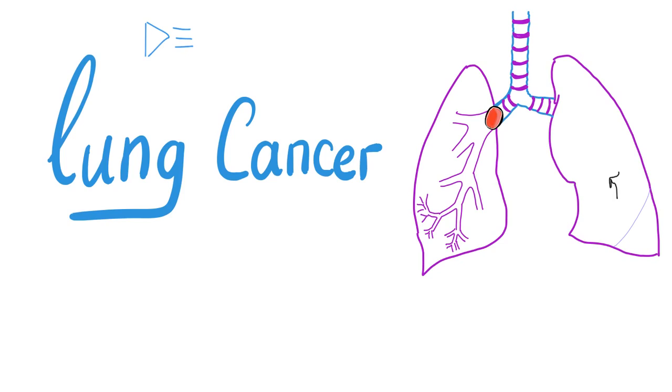Okay, there are two locations of lung cancer. It could be bronchogenic, or it could be alveolar. Today's topic is bronchogenic carcinoma. It could be central, such as small cell cancer or squamous cell cancer, or it could be peripheral, such as adenocarcinoma and large cell cancer. With that being said, now let's get started.